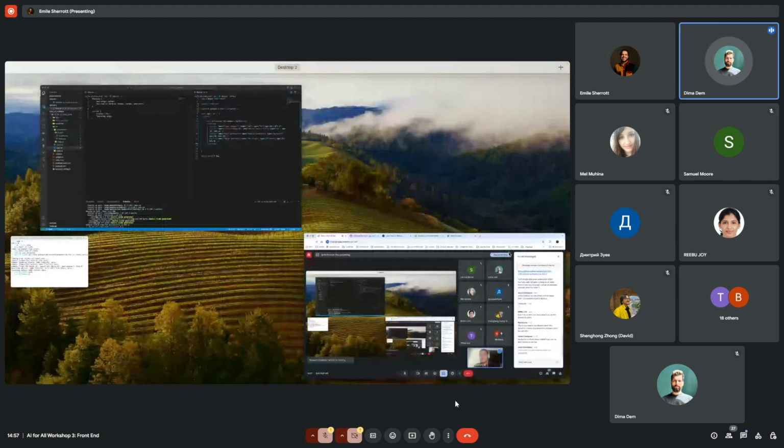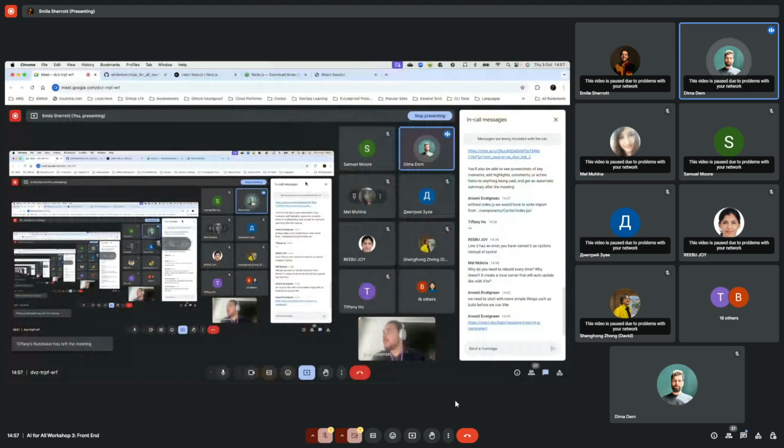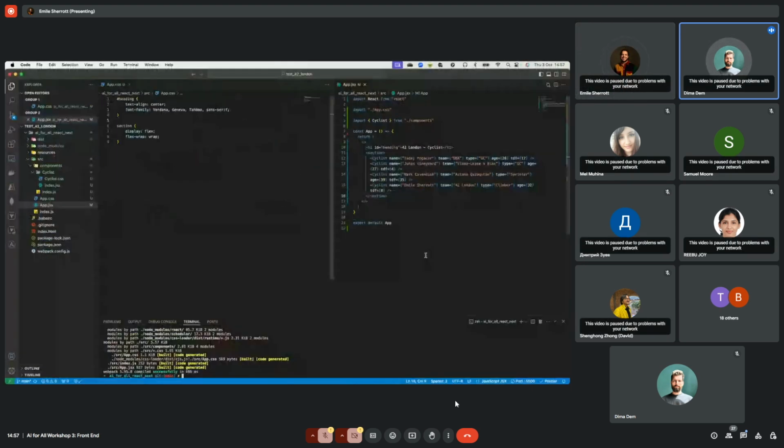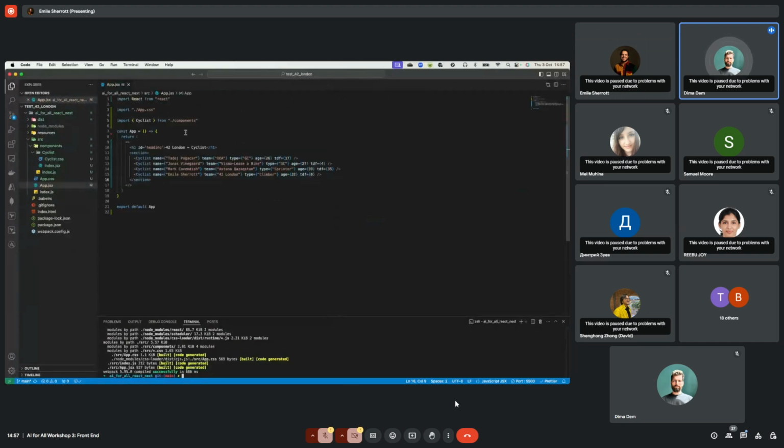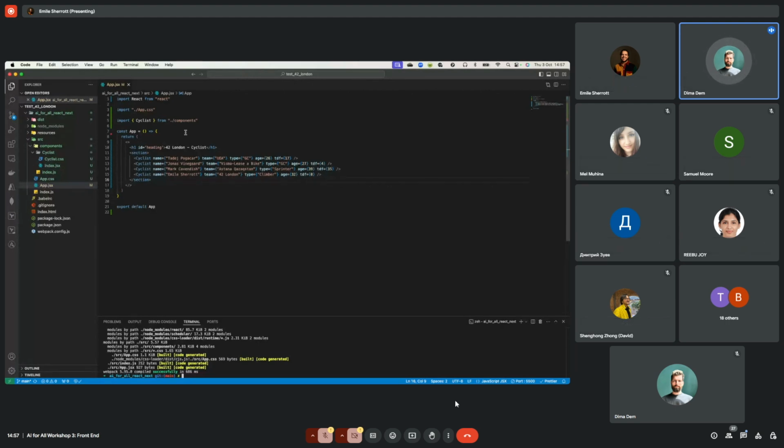Emile, thank you for this section. I have one question. Could you please tell us more about how to make a component separate, because you created the cyclist component, and maybe how components work if we take a component cyclist and a component bicycle and add them on the app page, how they interact with each other. What I'm trying to ask about is children.